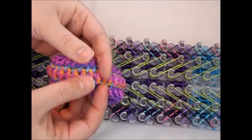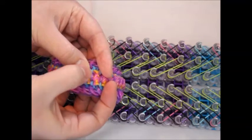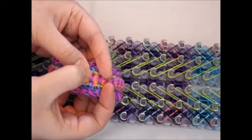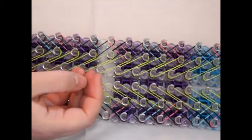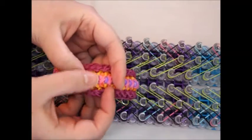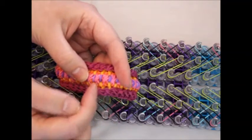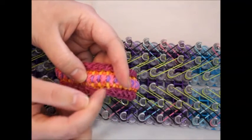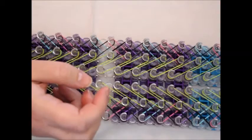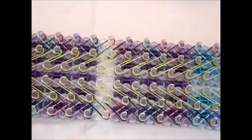So what we're going to do next, you can't really see it clearly on this one, is these little purple ones, and they're going to be the cuff stitch. And if I can just bring this one out, actually that might be better. Yeah, there you go. So it's these purple ones here, the cuff stitch there. Now what I'm going to do is bling every other cuff stitch. I'm going to be doing them in black to tie in with my border.